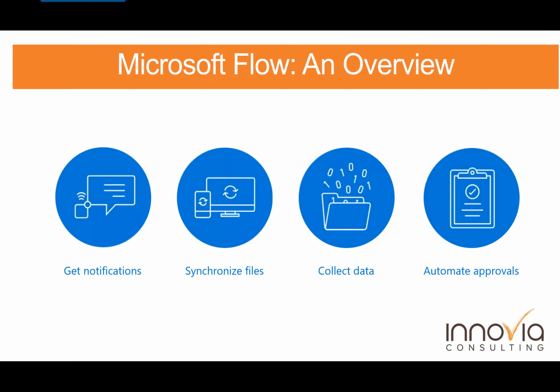Get automatic emails. Maybe I want my Google and my Outlook calendar to constantly sync. So, if I add something to my Google calendar, I want it to show up on my Outlook calendar. And we'll actually see that flow happen today. I can synchronize files, so if I drop something in OneDrive, I want it to hop over into a certain folder in Dropbox for me.